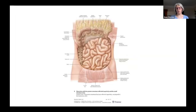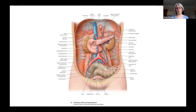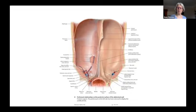We're going to see how when you remove something and you go deeper and deeper in, what's behind, all the way back to the back wall of the abdominal cavity, where you can see the kidneys, the little part of the duodenum, and the pancreas. And when we take that away, and we look around the other way, so when we turn the body and look forward, right in the middle of it, you've got the umbilicus, the belly button, and that's looking at the front of your stomach from behind.